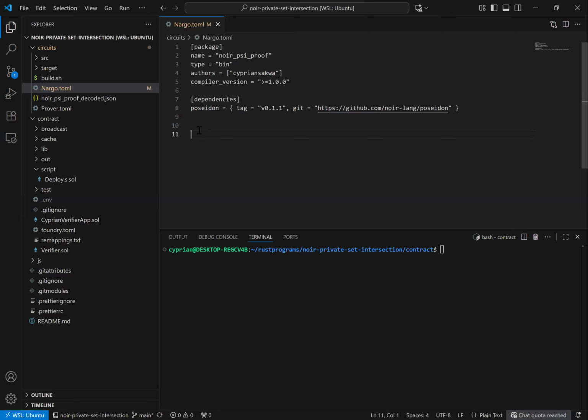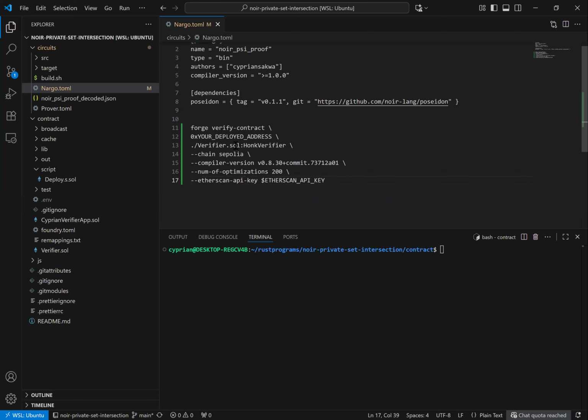So again, I'll work from this Nago terminal. This is where I'll be creating my commands. So let me get what my address was.